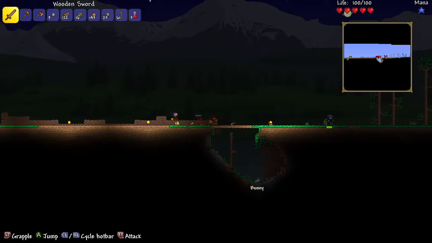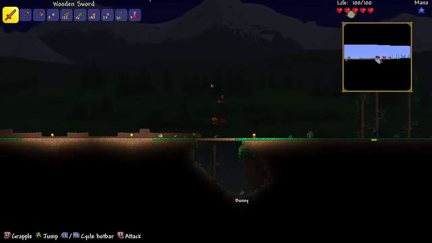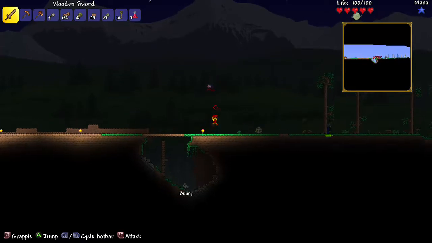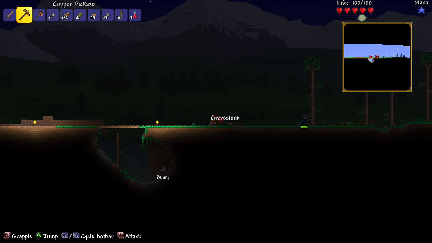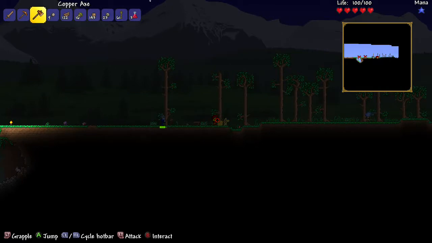I'm gonna just take this gravestone. Get off of me! Mine. No, it's not yours. It's mine. I'll build over here somewhere. I already have a crafting thing over here anyways. I'll just get some of this wood. Build right here. I hear a zombie. Oh, I see a zombie.